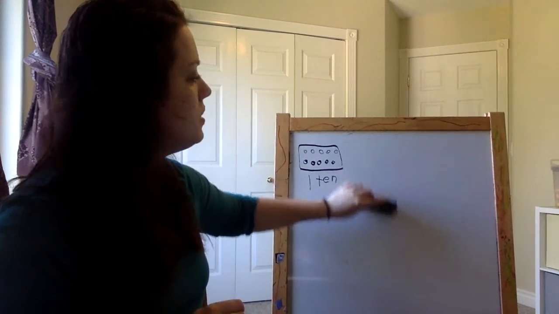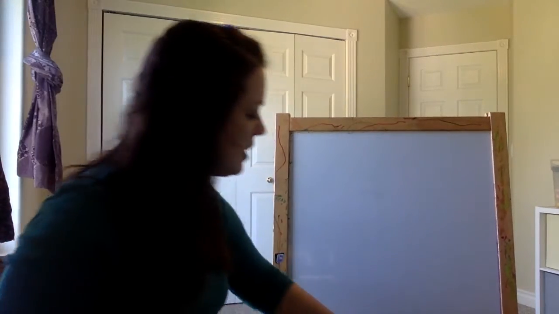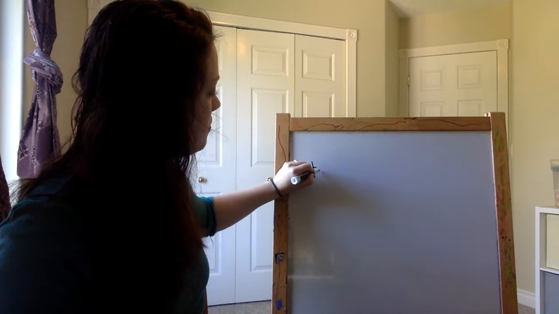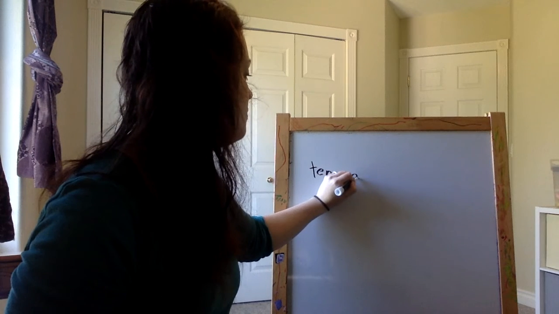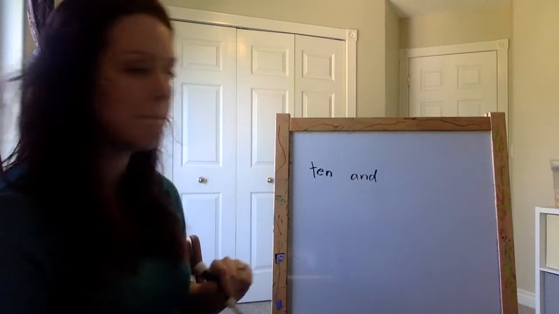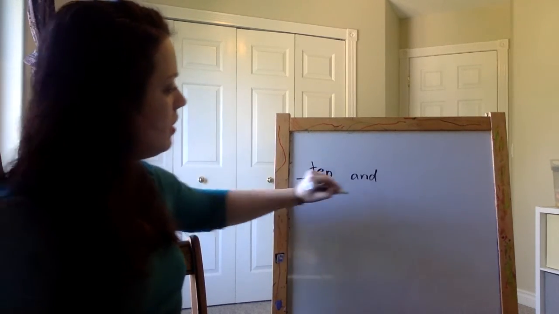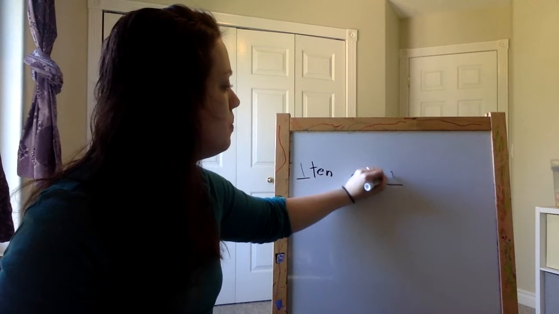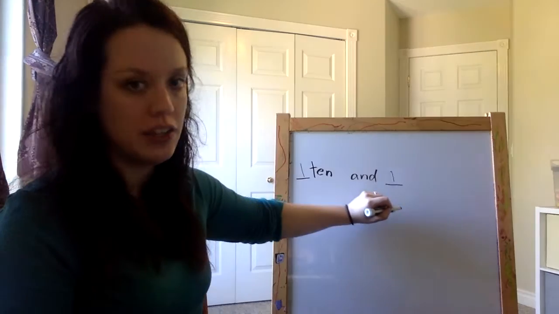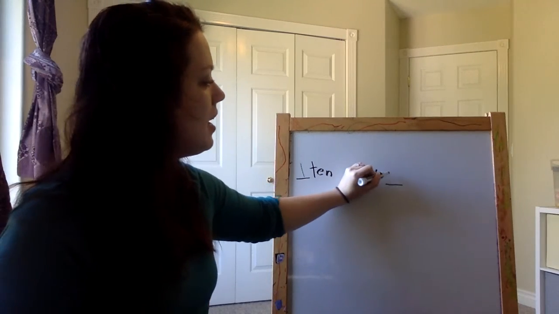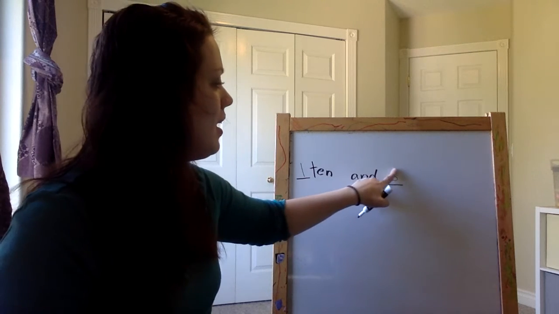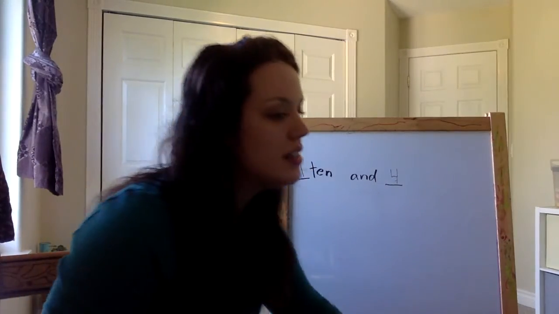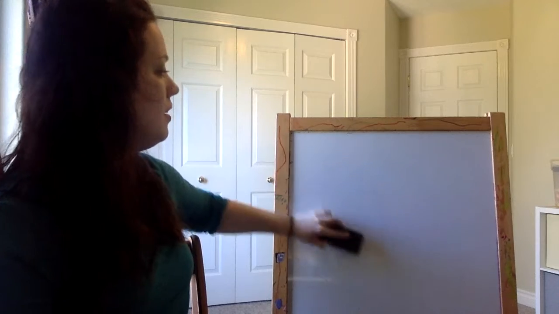And the other one's going to be super simple. It's just going to ask you to fill in. There's going to be a blank spot here and here. So we'll do 1 ten and 1, 1 ten and 2, 1 ten and 3, 1 ten and 4, and so on. And so you can practice the count 10 way for teen numbers.